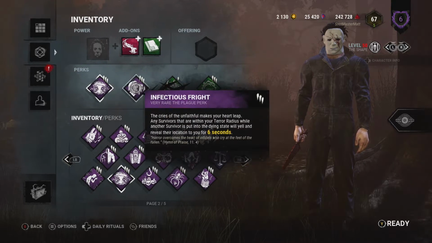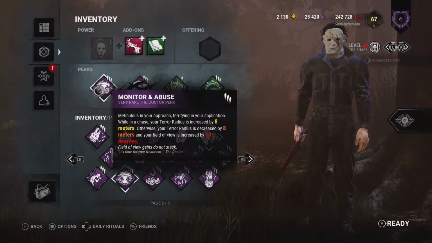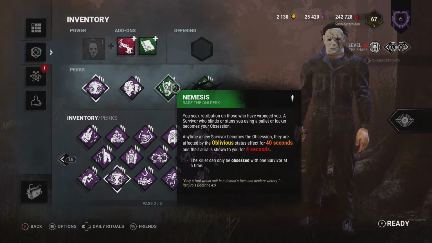The next perk, which ties nicely to Monitor, is Infectious Fright. These two perks go together really well because this increases the terror radius when in the chase, and when you down someone, the survivors that are in your terror radius scream. So you can apply a lot of pressure quickly by leaving the person on the ground and going after the person that screamed. The next perk we have is Nemesis.